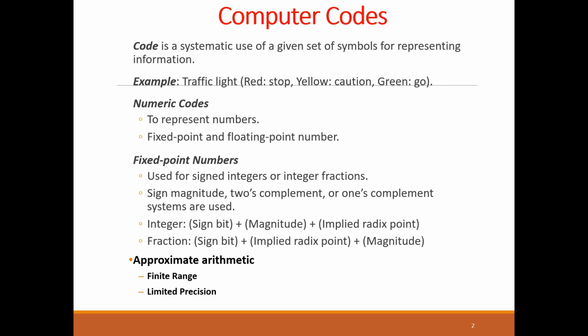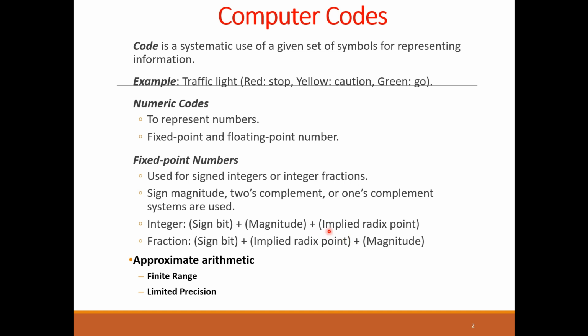As a foundation for fixed number representation, previously I have gone through that those numbers are represented as a sign and magnitude number, or as a two's complement number or one's complement number, where the integer will be represented with a sign bit. 1 is for negative number, 0 is for positive number, and then the magnitude part in binary or in hexadecimal. And then for integer, the radix point is implied. It is at the end, to the right hand side.